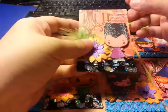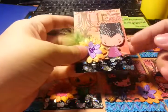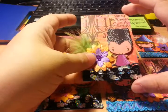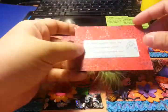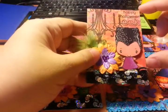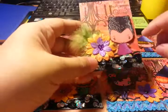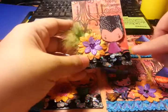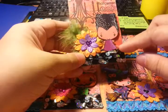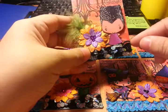So to start, I colored the images in, and that took a while, but that was really fun to do. And then I cut the base out of K & Company Que Sera Sera cardstock, and this is a double-sided cardstock. It has this design on the back, and then this design here, which I chose for this ATC. It has a lot of purples and oranges and reds, sort of Halloween-looking. And then I added a border. I don't know if it's easy to see here. I cut it out of glittery black cardstock. I used an American Crafts border punch.